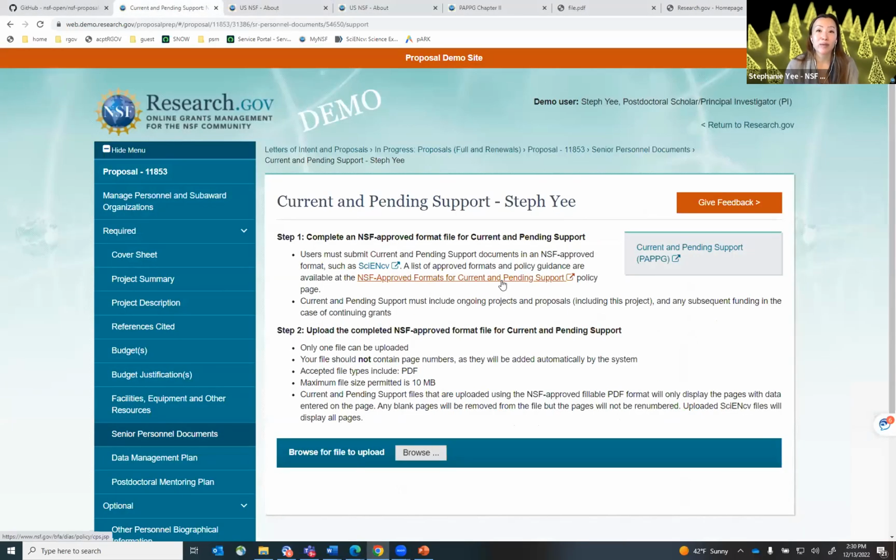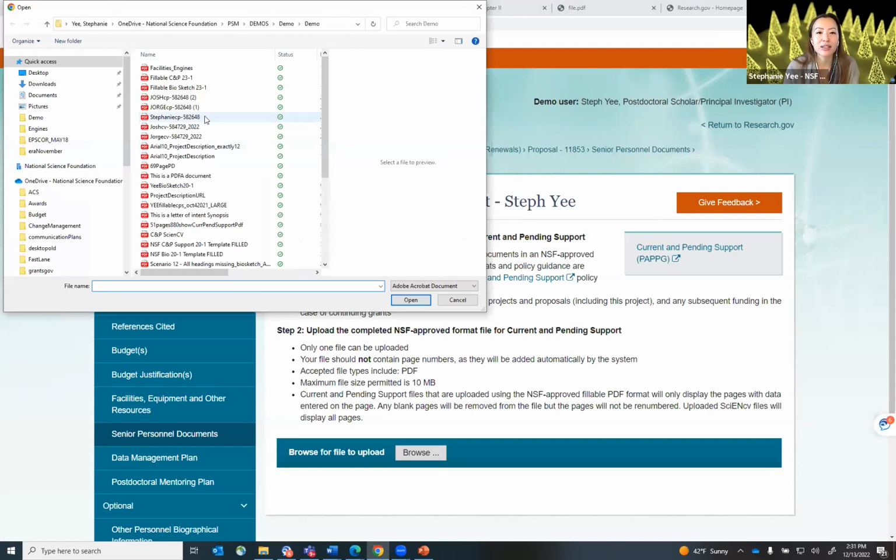The system will automatically trim blank pages, so you won't have all these empty pages. So that is a useful feature that we have. Don't trim it on your own. Let the system trim that for you. That ensures everyone's documents are treated the same and that you won't have any unexpected consequences.